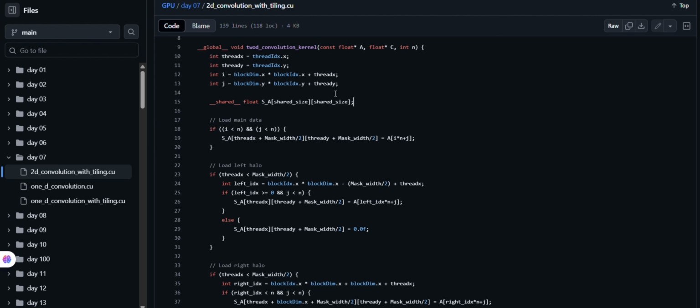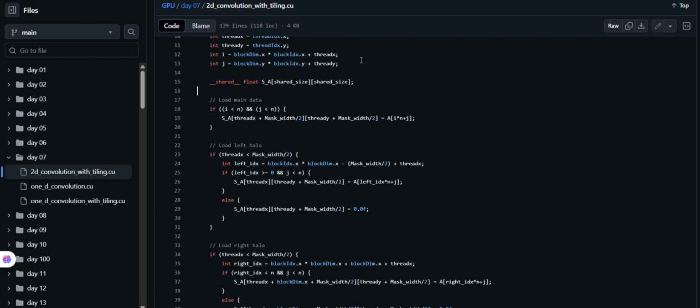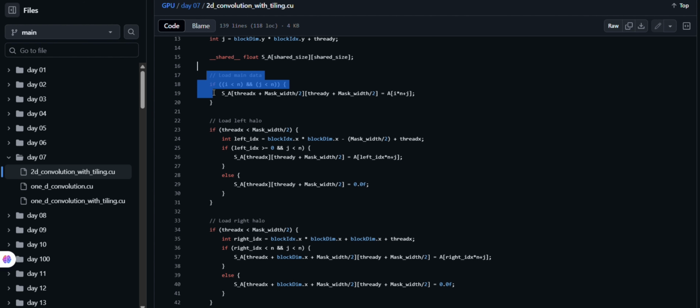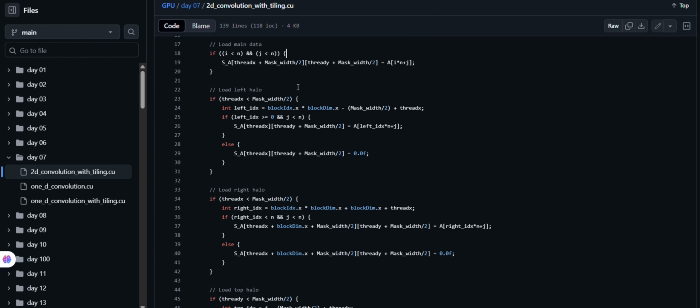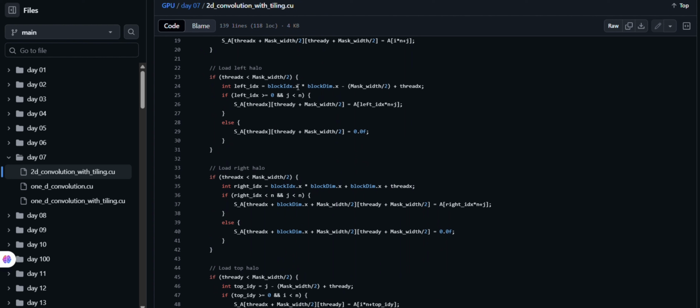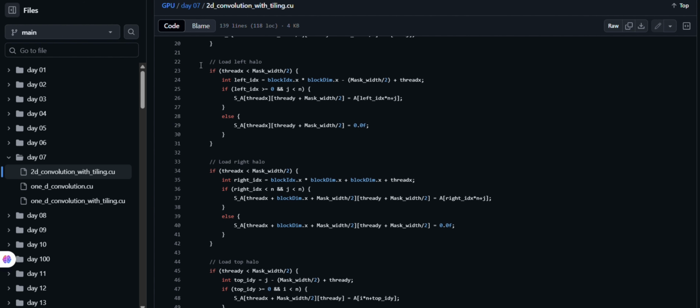So once we have generated the threads and initialized a matrix to store the pixel values, we will be loading the pixel values into the matrix we have generated. So this is the formula needed to load the pixel values into the matrix. Once we have loaded the pixels into the matrix, we will be doing tiling. This tiling includes loading halo pixels into the convolution. So in this tiling concept, we will be doing tiling on all sides of the image, that includes left side, right side, top, bottom.